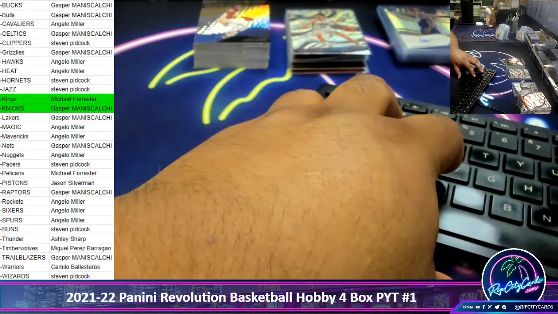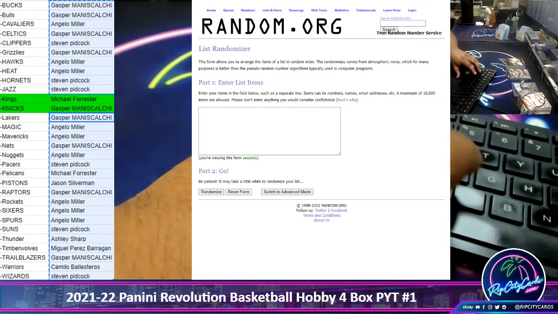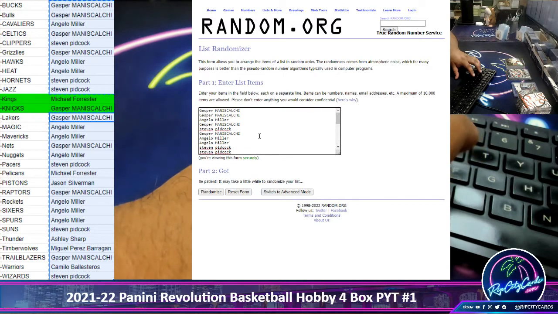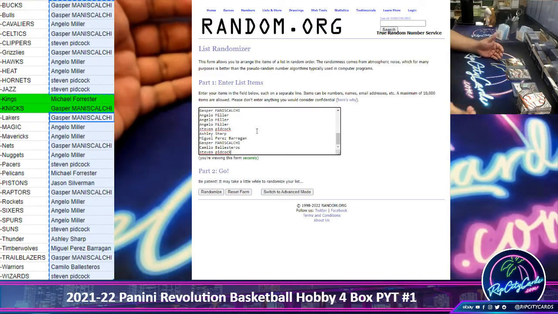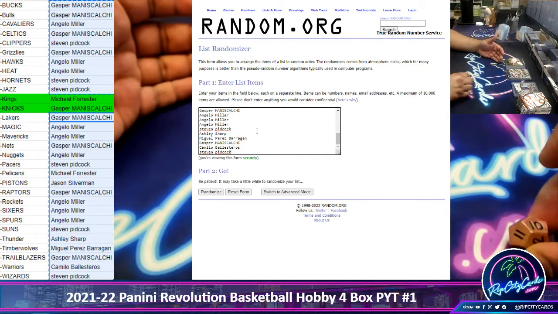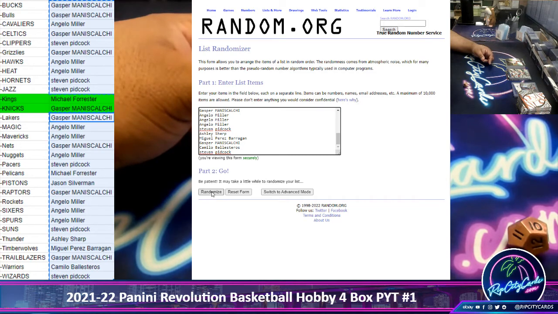So, put the randomizer on the screen. Copy the names. Paste them. Alright, let's roll the die. We're going to go 10 times in the randomizer. Top name wins $50. Good luck.